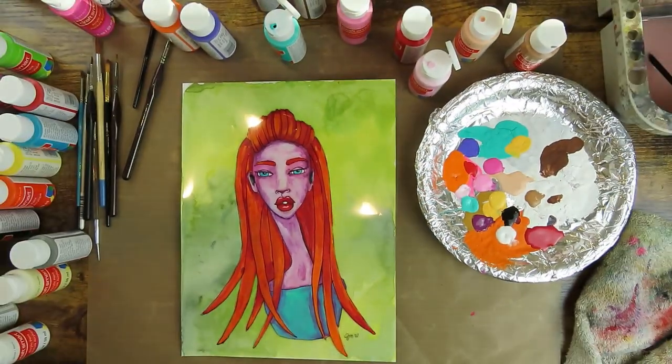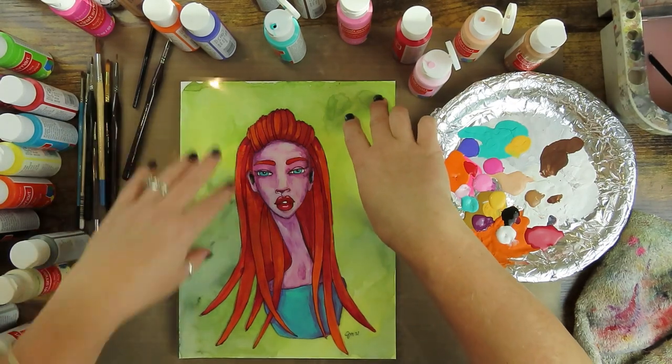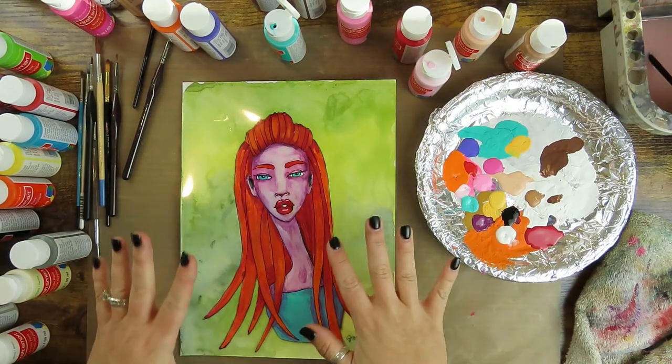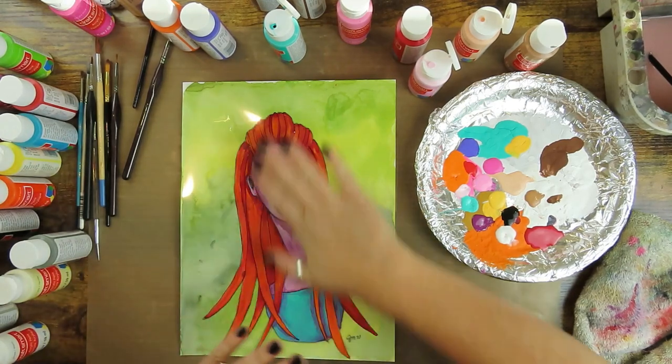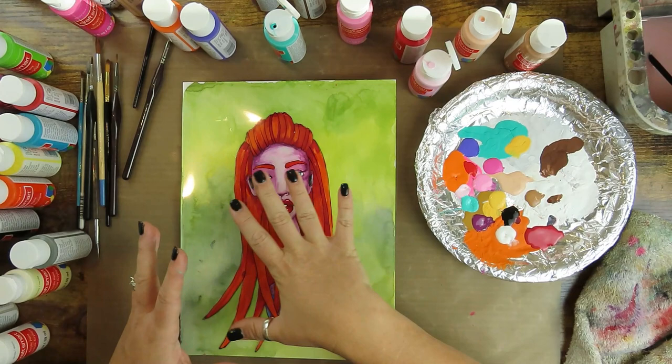All right, you guys. She's up against her background. And she is awesome. I love this so much. So remember, think about contrast on the color wheel. The opposites attract, background, whatever it is you're gonna do here. I want to make sure there's a good contrast in the background so you don't lose her.